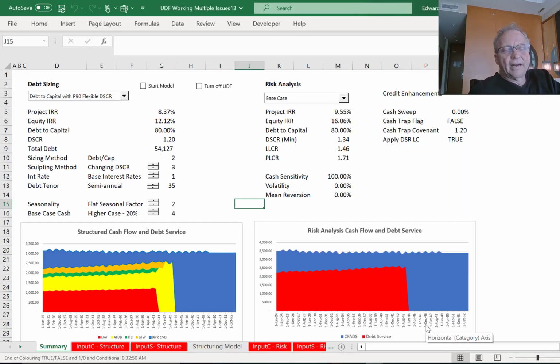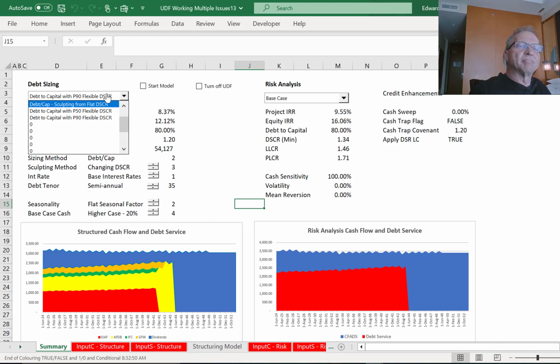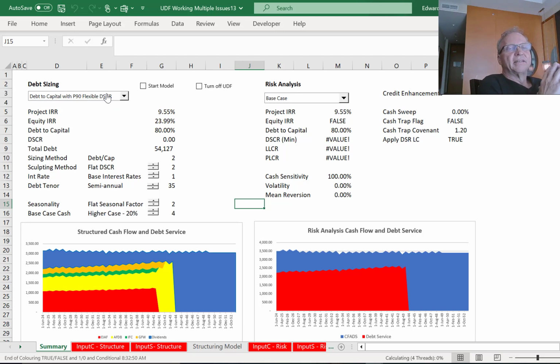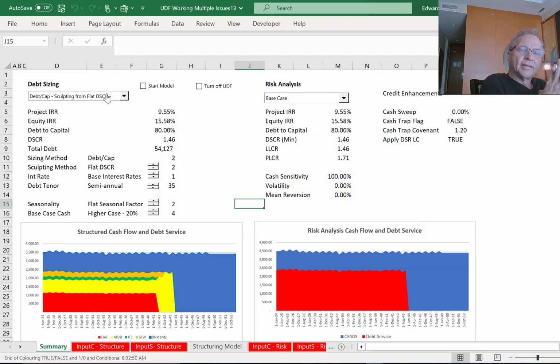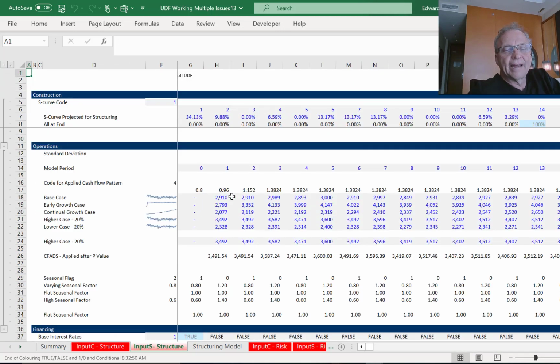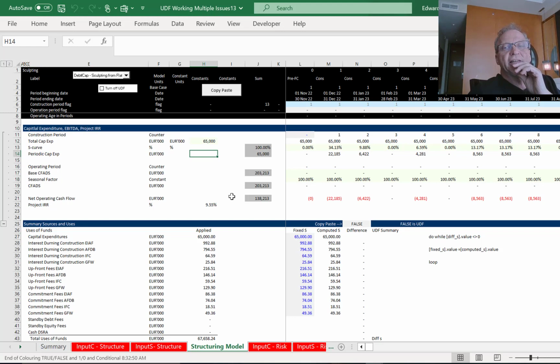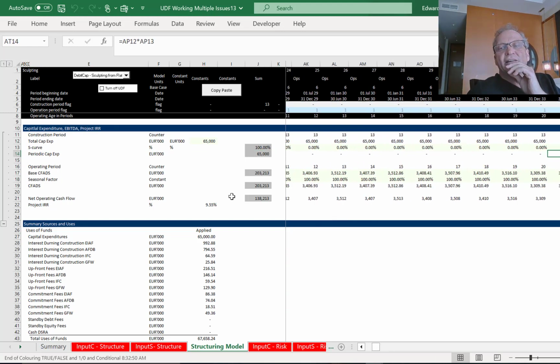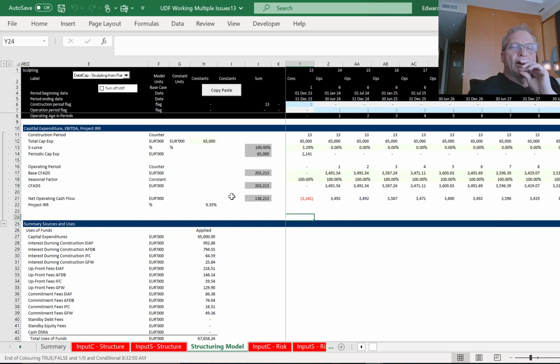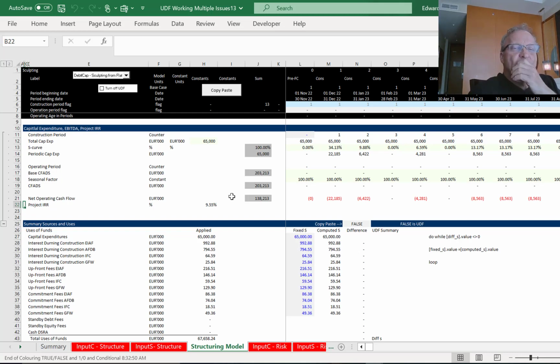Okay, now I'm going to go back to the debt to capital method, because that's the way I designed the case. Here we have different repayments, but this time I'm going to only focus, and I have a structuring model. In this structuring model, we have some cash flow available, we have some construction expenditures and construction period, and of course, I'm going to put this model on the website, and you might say, oh, what an idiot this guy is. He's doing this stuff and giving it away. Well, I'm not, because I want you to be interested in it. Otherwise, it's worth zero.